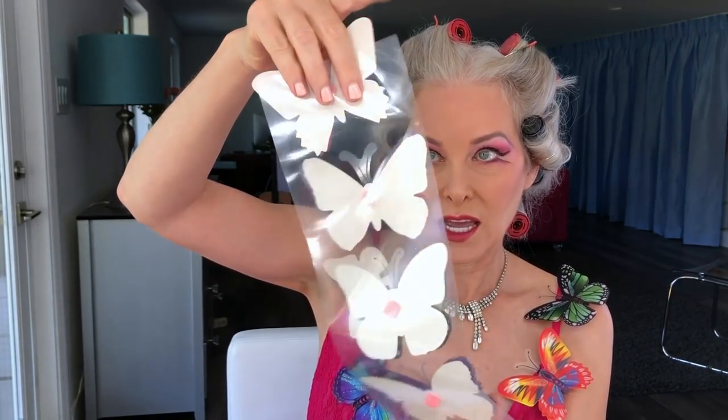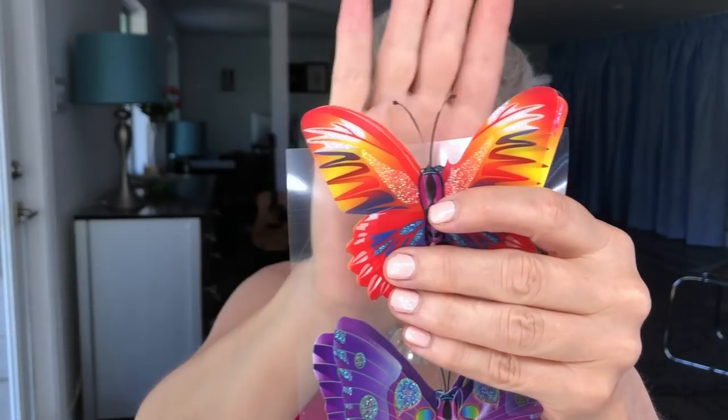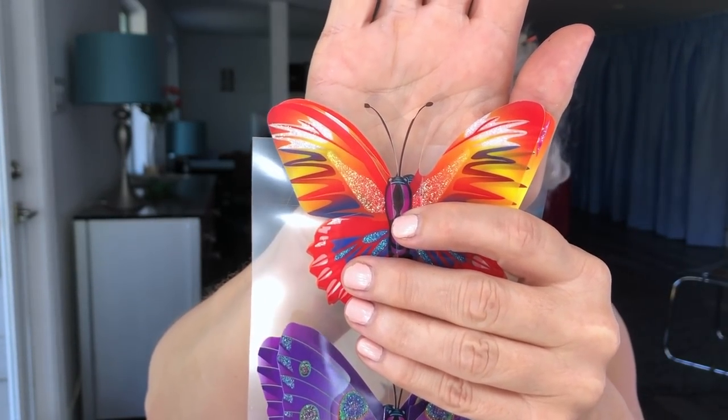And I have gloves. Now, each one of these is a sticker that I got. And I stick them on, and then I just did a little whip stitch across the antenna to sort of tack them on. So sometimes they will flip up like that.